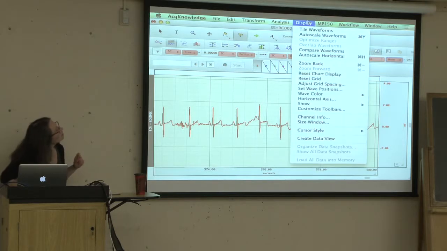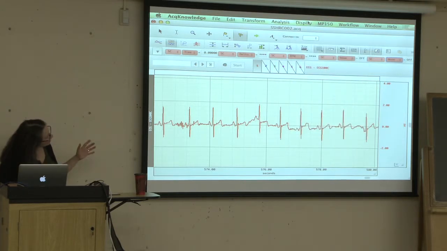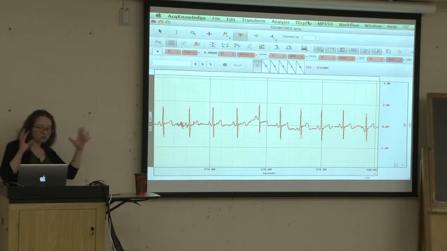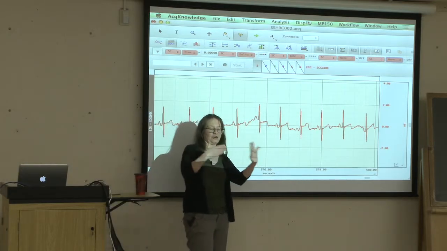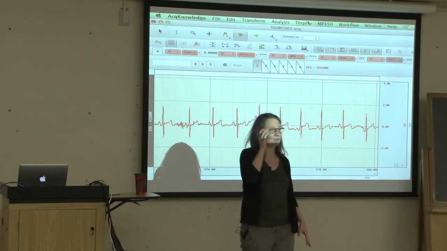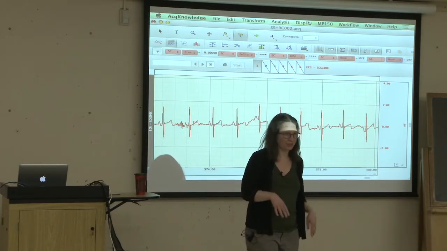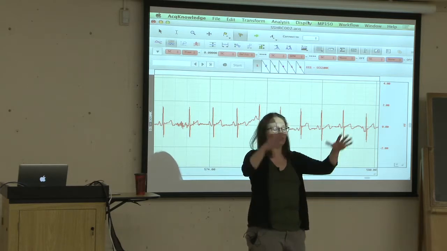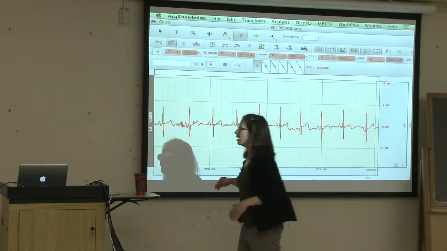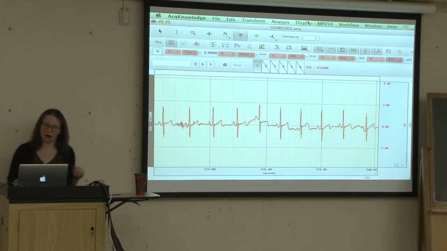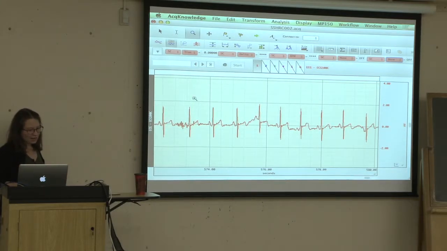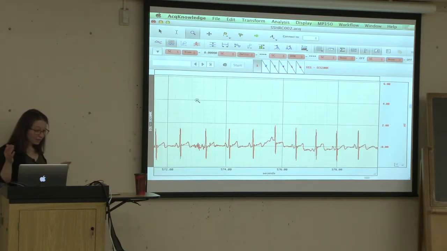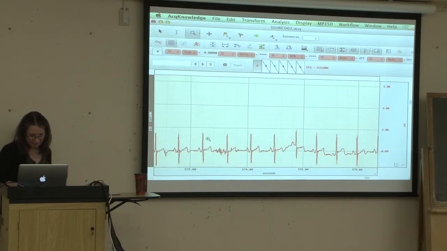One other thing I should say at this point is that zooming, figuring out the right time scale to see and interacting with the level of zoom, is going to be one of your first challenges with Acknowledge, because they have all these different ways to do it, and all of a sudden you'll be like, where'd my data go? It's almost certainly there. With the zoom tool, once I select this little magnifying glass, if I click on the graph, it'll zoom in.